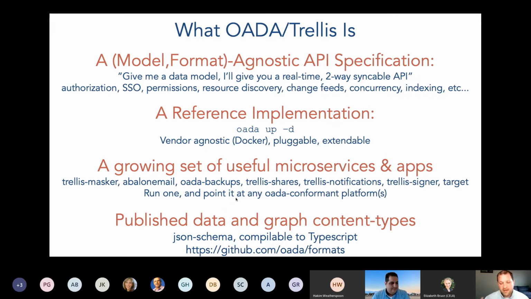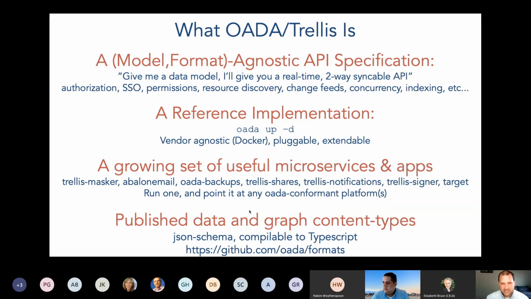It's just saying, here's a published one that works. If it works for you, you use it, and it'll become a popular format. And so you specify them generally in JSON schema, and then it can automatically compile and host things in TypeScript in GitHub for you. So then you can point all your TypeScript stuff at them, and it tends to work well for us anyways. So that's sort of the high level of what it actually is.